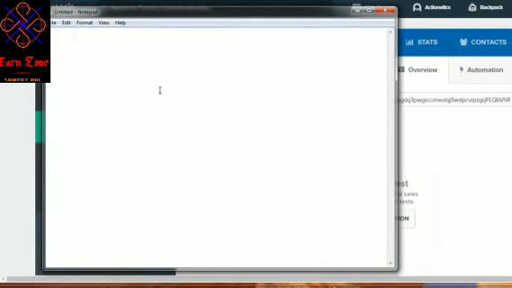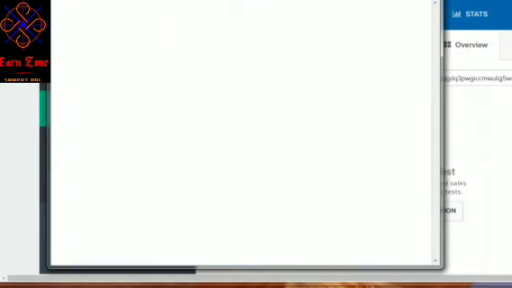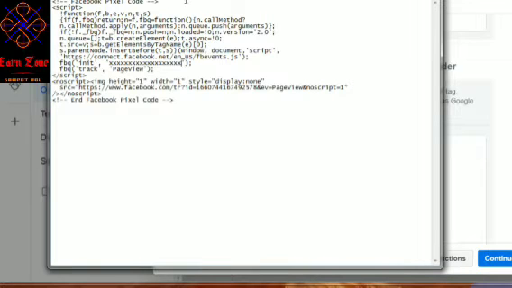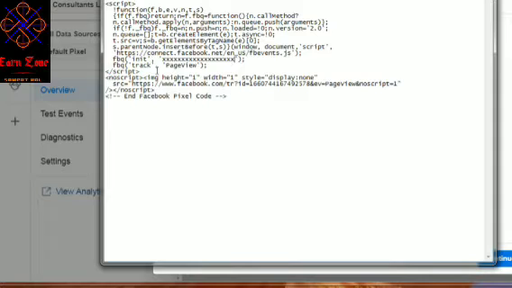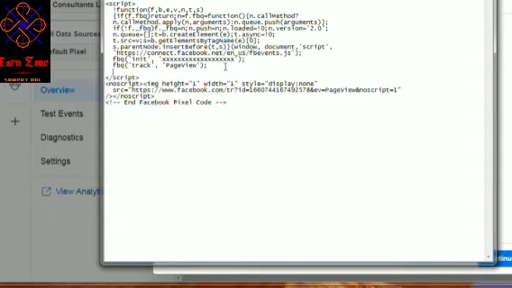Okay, so the best way to explain this is to open up Notepad here, and we're going to go ahead and grab the Facebook pixel. So this is what the Facebook pixel looks like. Now I've put X's in replacing my numbers because your pixel is going to be different. So what we need to do is pay close attention to this line here. Remember, the view content goes on the first page, and then the second page, in this case, because they opt in, we consider them as a lead. So we need to track two different standard events, and here's how we do it.